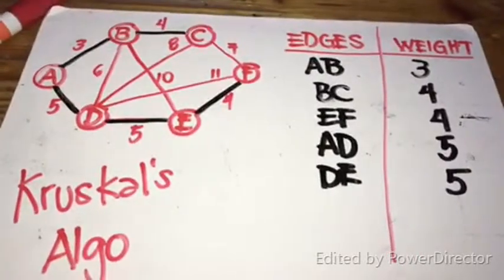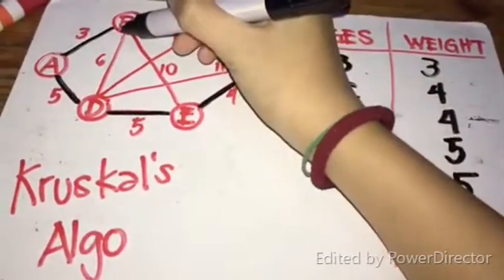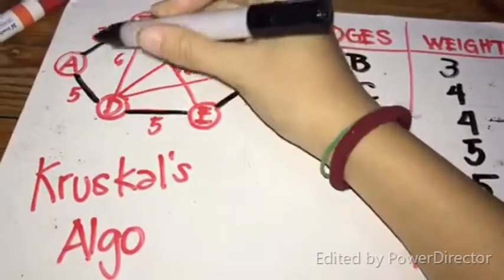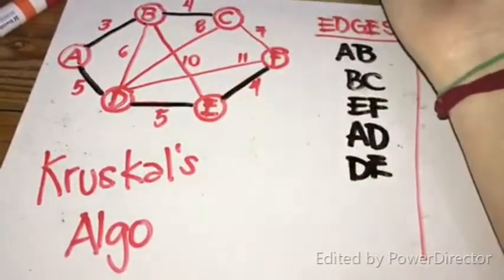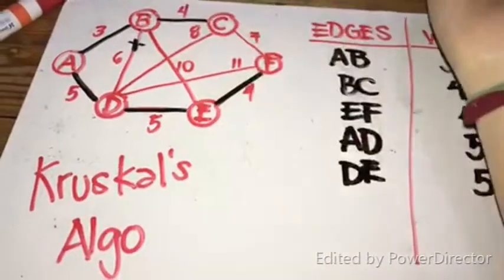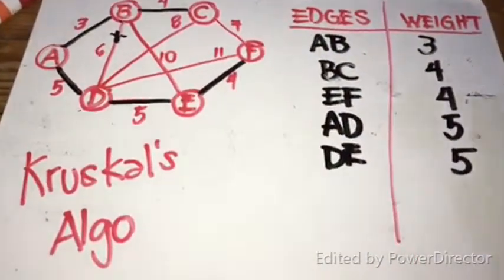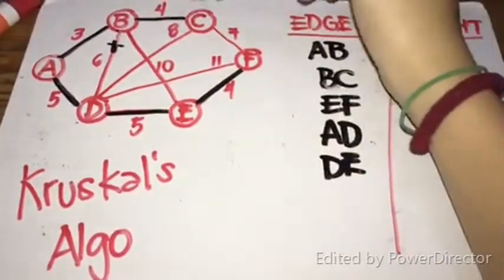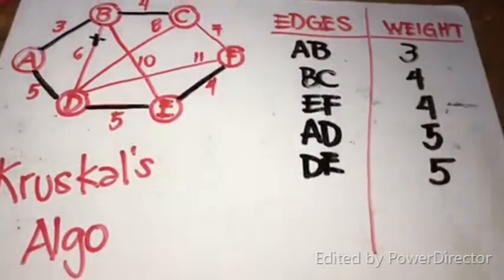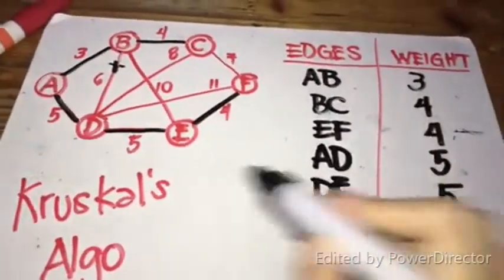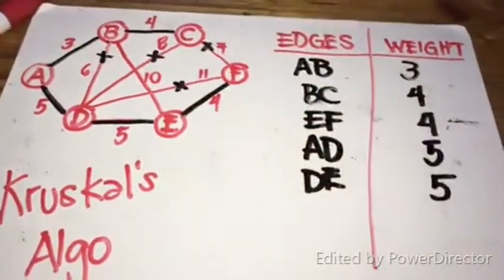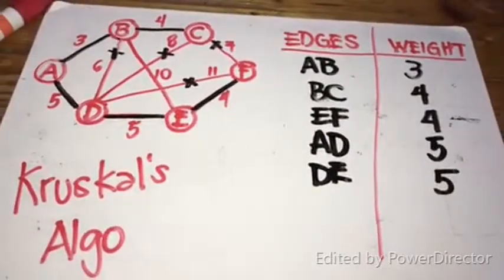So next the smallest value is 6. But if we put a line here, it will not improve our connectivity because it will create a small loop here. So it's going to be a bit redundant. So we are not going to include that. And now you can see that all of the nodes, all of our houses are connected to one another without actually being connected to each and every house. So we're going to end there. We're not going to look at these other edges anymore because they will become redundant.